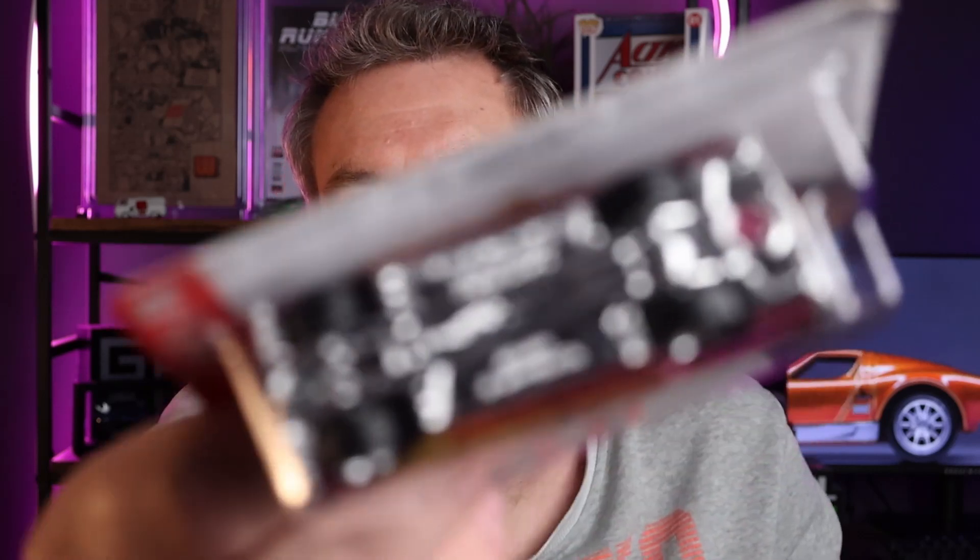I was actually looking at importing one and I found it — I was about to pull the trigger and I found it on a business trip about two days later. That saved me quite a bit of money finding this one at peg prices. It was just in a small town, stopped over for some business. Went through the Hot Wheels selection — it was probably a quarter or a third of a case that they put out. Just the pink — that's one of the things I was looking out for. The TH must be on the other side. I used to flip them over quickly and check for the tread on the tires on the real riders.